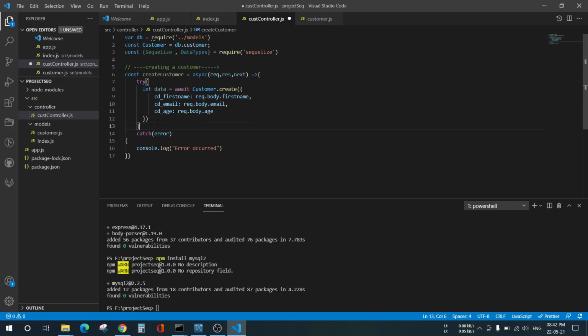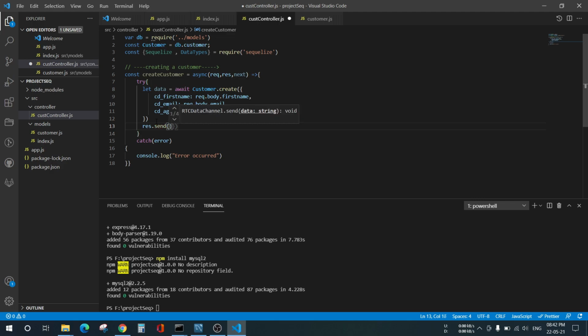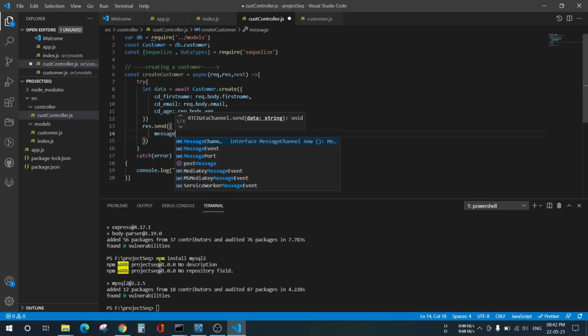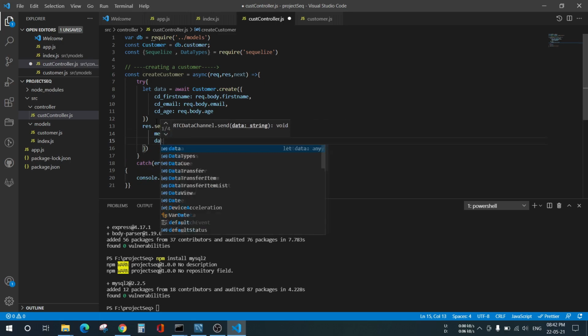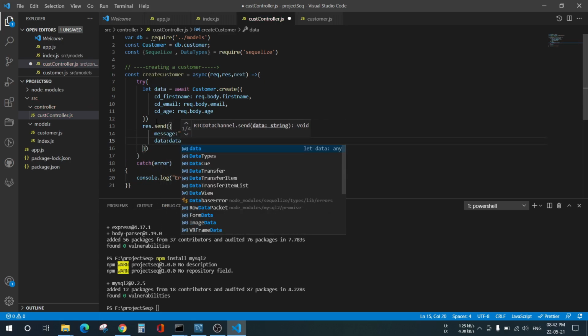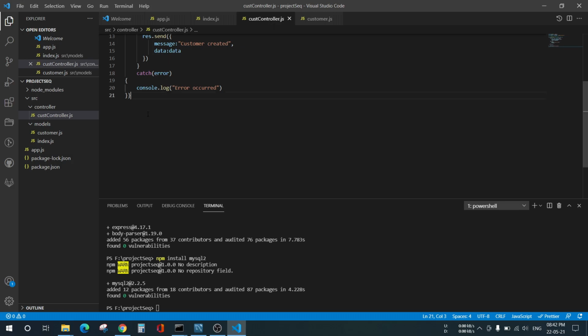Now let's just give a response message, customer created and data. Save it. Now we have created a method customer. We have to also export this method so that we can use it in our routes. Exports equals create customer.